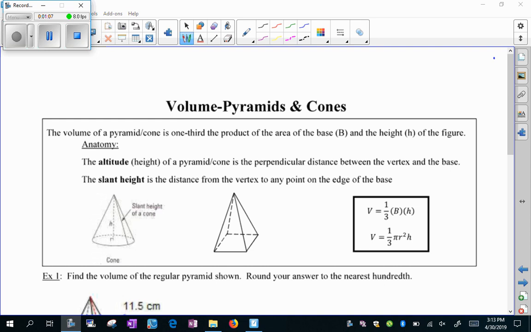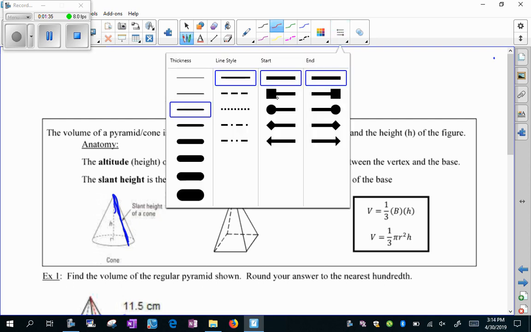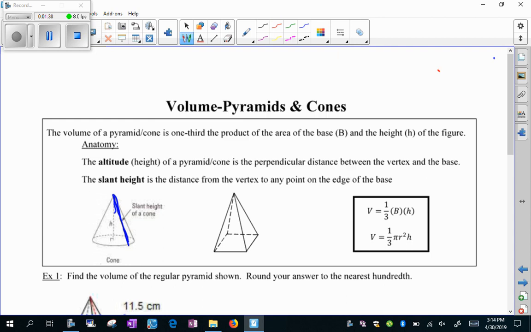Now, just a little something different in terms of the height. We might be given something called the slant height, and that is this here, and we've talked about that before. The height is slanted. That's the reason it's called slant height. A lot of students like to use that as h, and you can't, because remember, the height is going to be that altitude, the line that is perpendicular to the base.